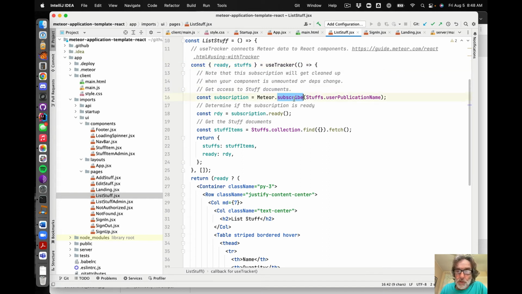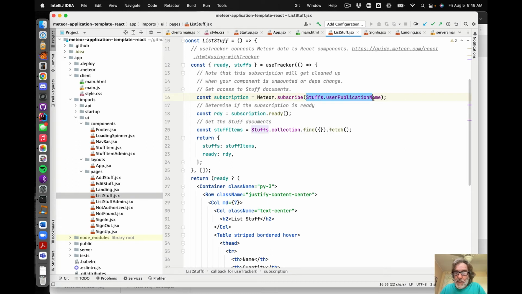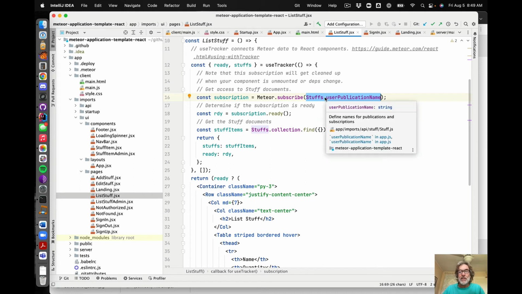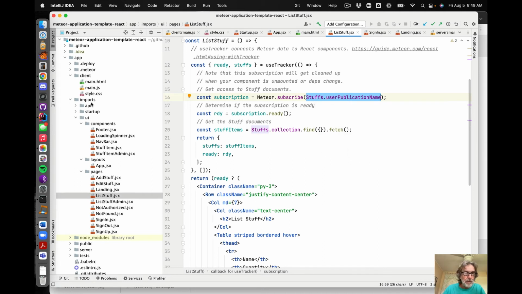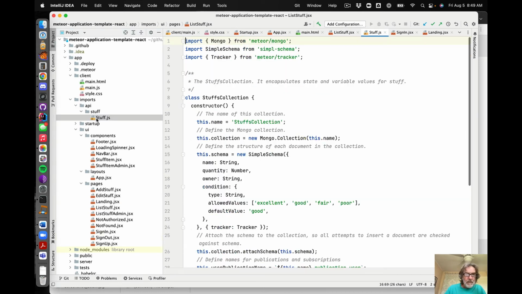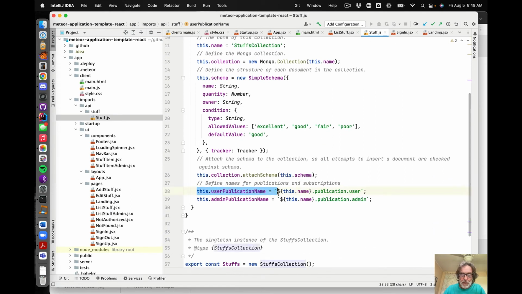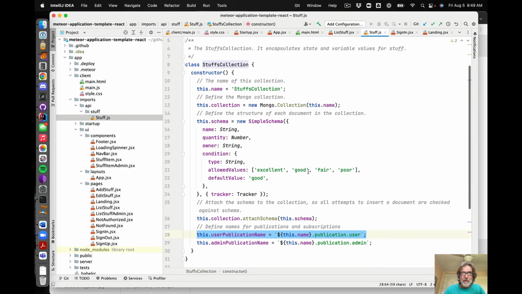We're going to subscribe to a particular publication, okay? And publications are named as strings, and Stuffs.userPublicationName means we have to go into, let's see, API stuff, okay? So we go in here, we can see this .userPublicationName is the name of this collection .publication.user.